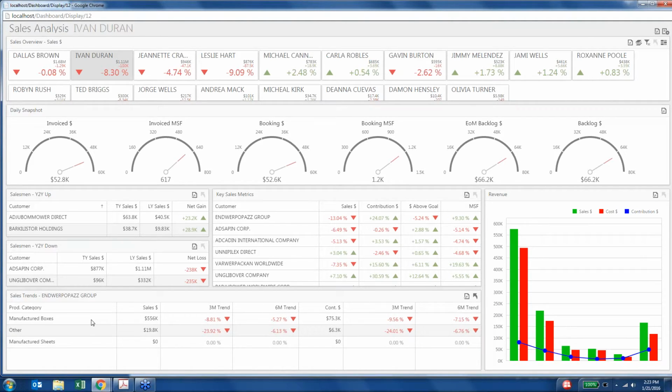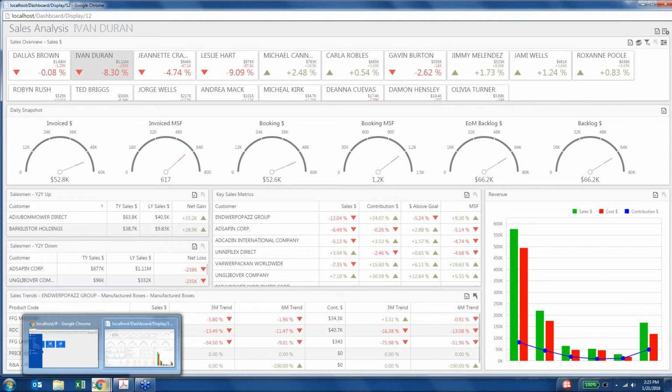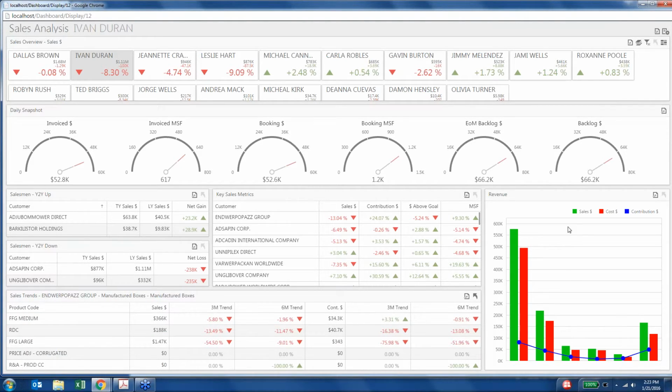And then within that customer, being able to see the various product types that we're selling them, all the way down to the product code level on that account. And then looking at revenue, cost, and contribution within our client base as well on a particular sales rep. So drilling down there as well. Again, looking at sales dollars, tons, square footage, and contributions could be the metrics that we're going to be analyzing the cards with.